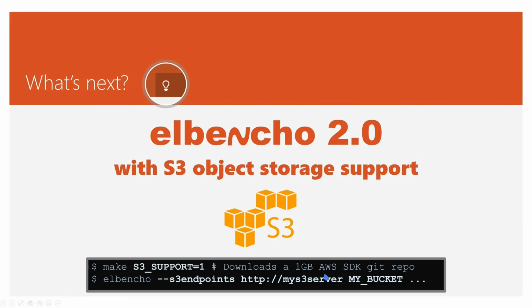Unfortunately, that requires a download of the Amazon SDK for S3, which is rather large, 1 GB. So it will probably not be enabled by default in the make command, but will be included automatically in the Docker downloads, or otherwise, if you build it yourself from source, then you can just enable it via the S3 support =1 make option.